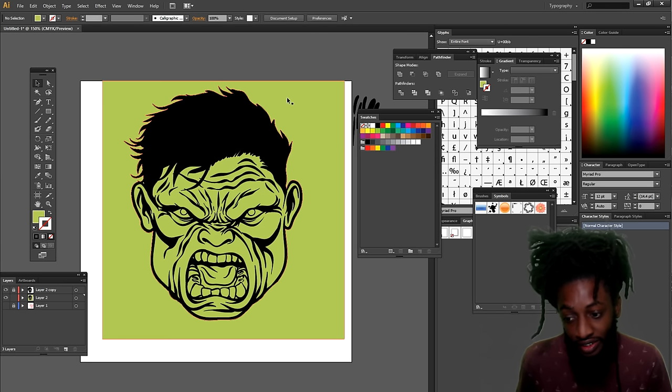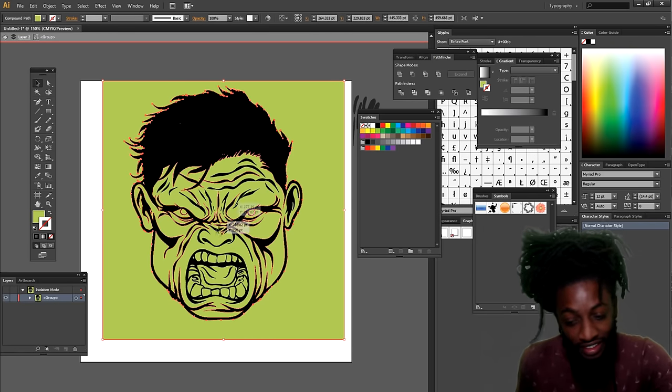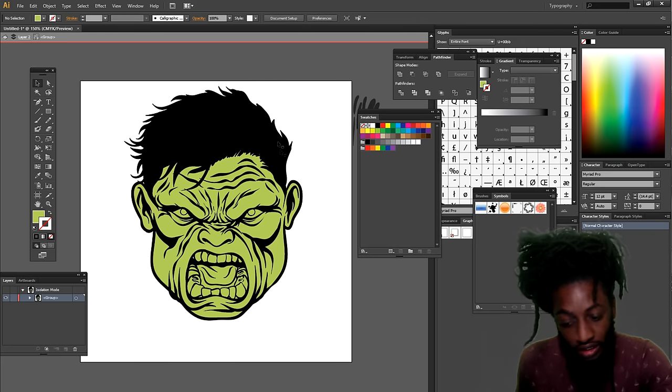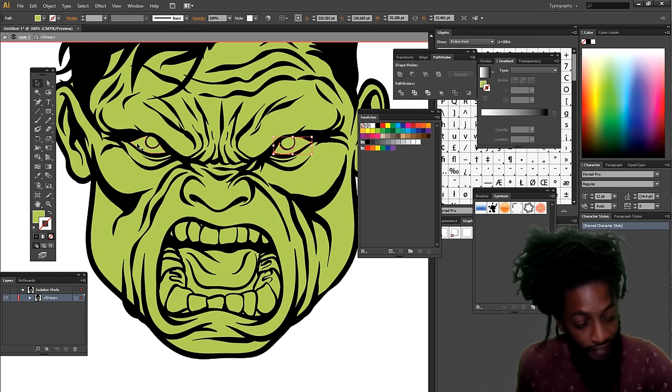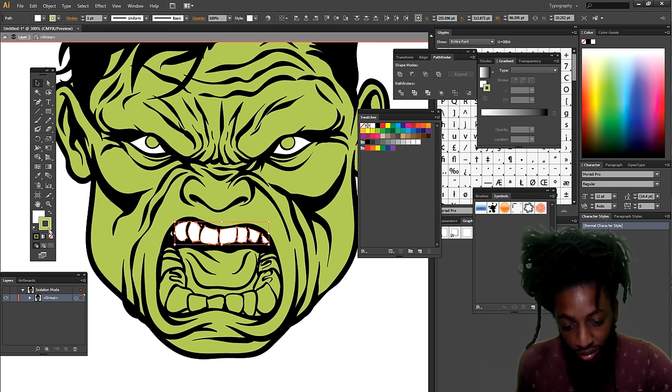Get off of it, go back to it, click it, then right click it and isolate selected group. And now you can choose colors individually. So I'm gonna choose this color, delete it. I'm gonna go to the eyes, hold shift to click something twice to have two things highlighted, and we're gonna color the eyes. Color the teeth. Let's see. Come over here, click, move that to the back.